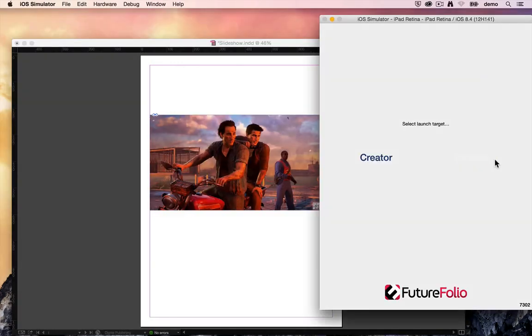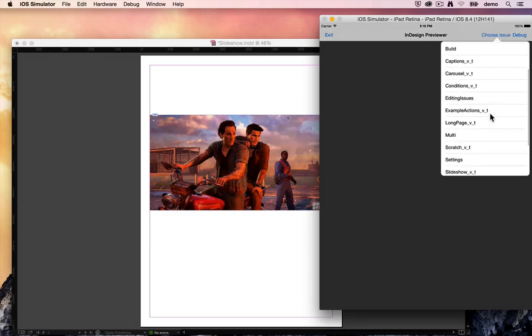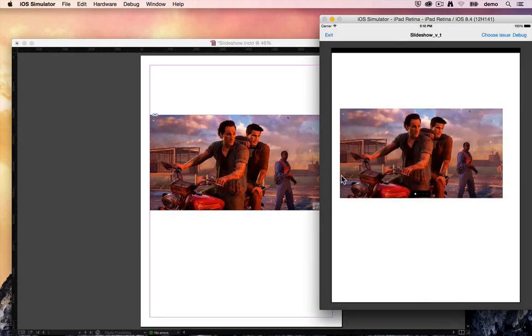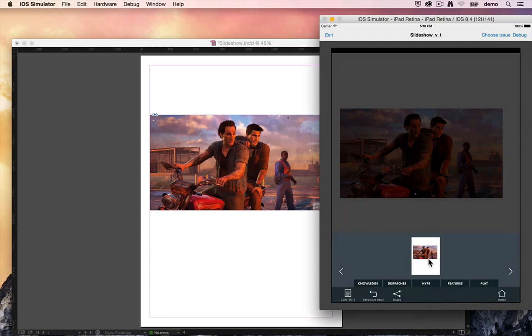And now if we bring up Previewer and choose that page, this time when we tap across the bottom of the page, this Chrome pops up. Now those of you who read Edge magazine might recognize this. This is their Chrome that I've stolen shamelessly from their magazine. It's got a button for the contents page. It can jump you back to the previous page.